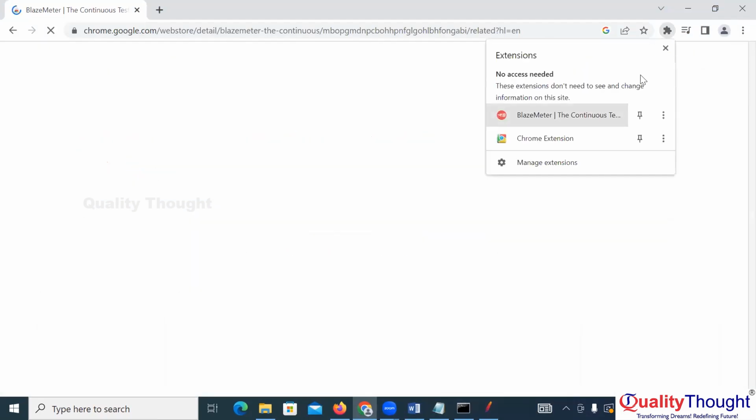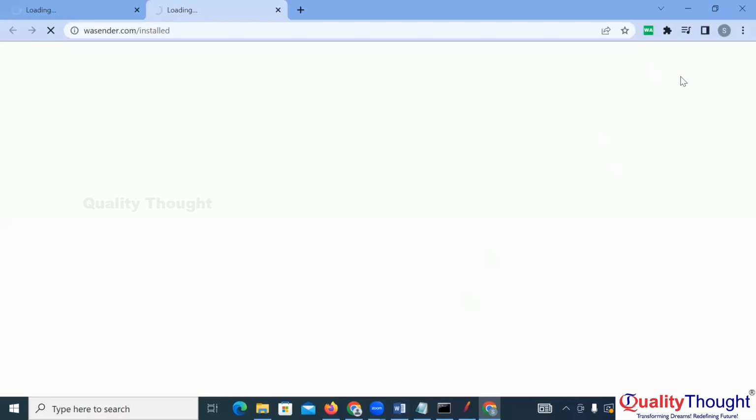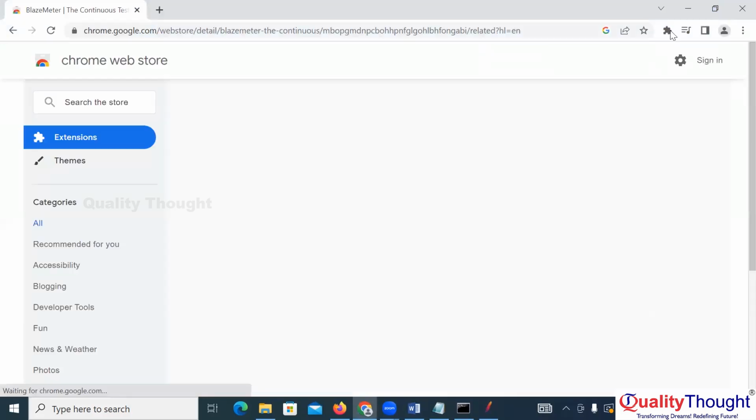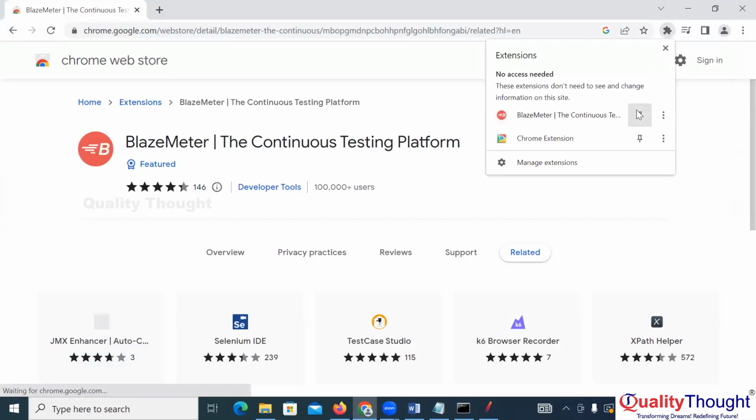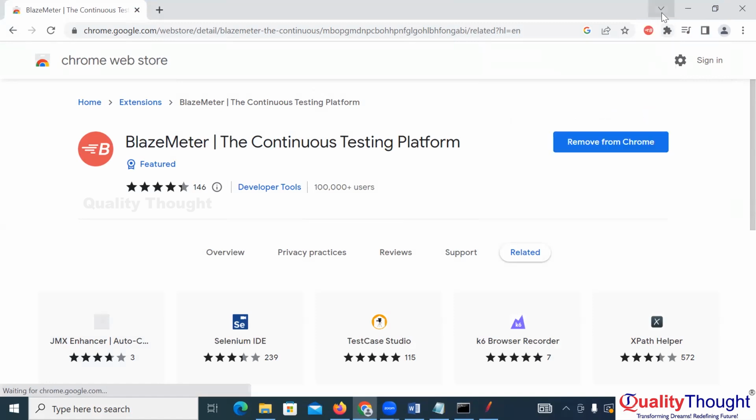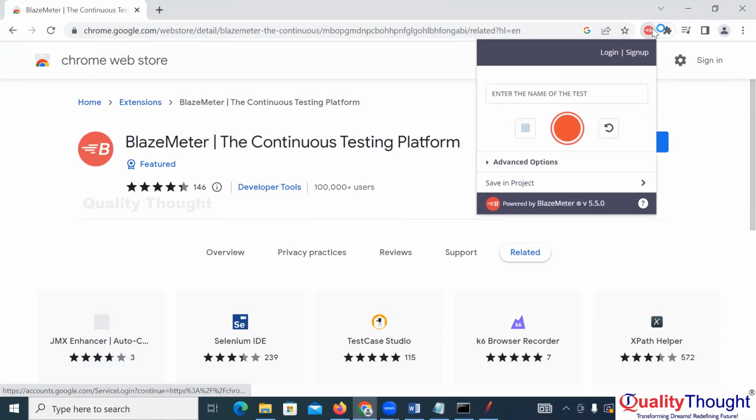Okay, I have added this JMeter Chrome extension now. So this is our JMeter Chrome extension, right? If you click here, this is what you will see, this little pane.